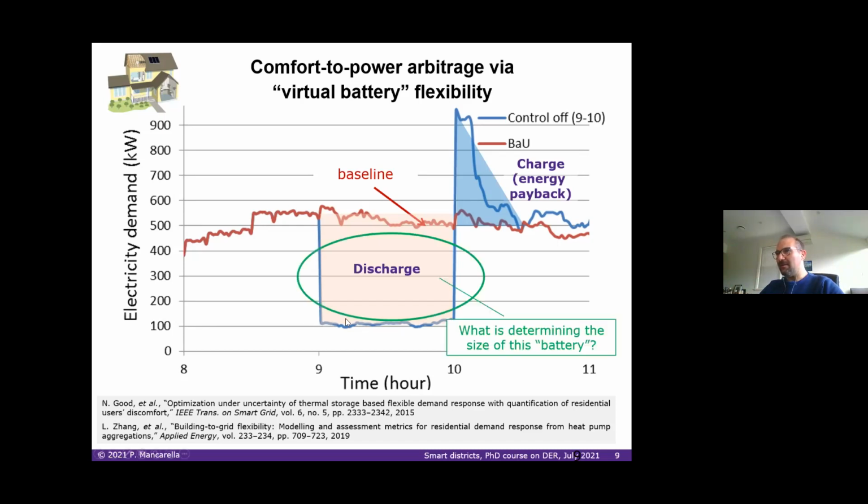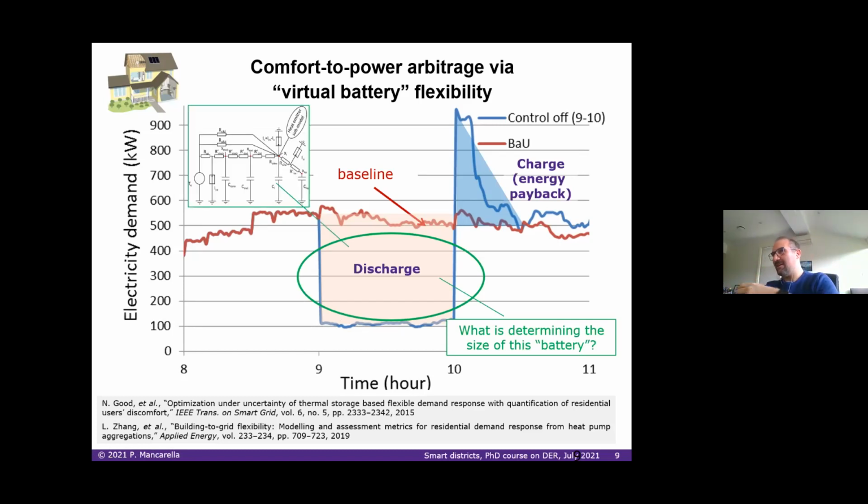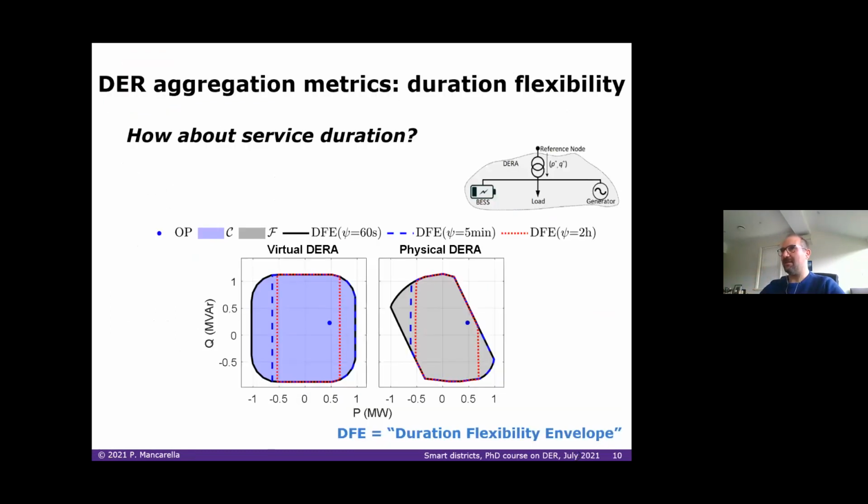So when you look at this, you realize that discharging must be related to some physical component. So what is the size of the battery? It should be straightforward now to understand that this is linked to the characteristics of the building that you have. As Carmen was showing, you can change, for example, the amount of resistance in your building, so the insulation level, but you can also change the inertia of the building by changing the capacitances, which depend on the size of the building and the materials of the walls and everything else.